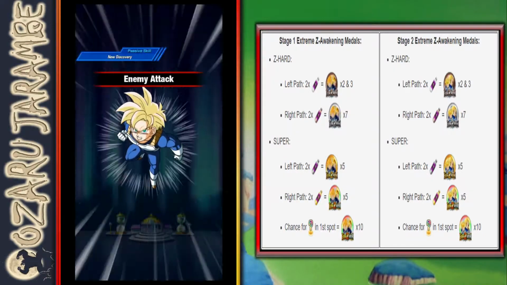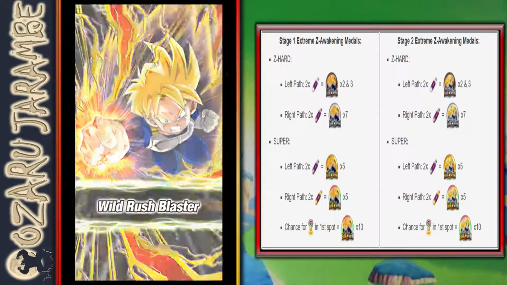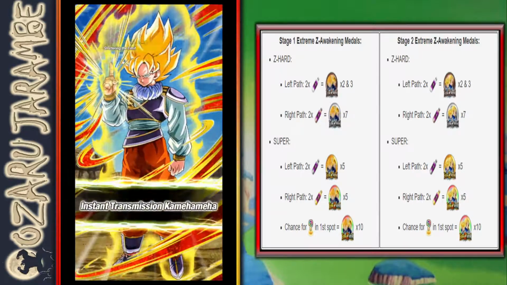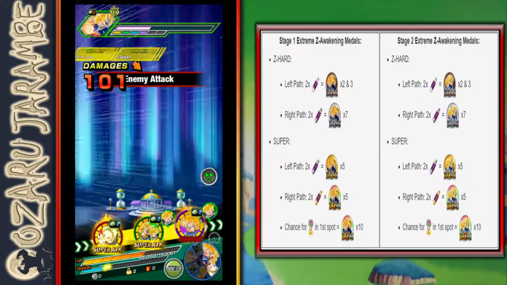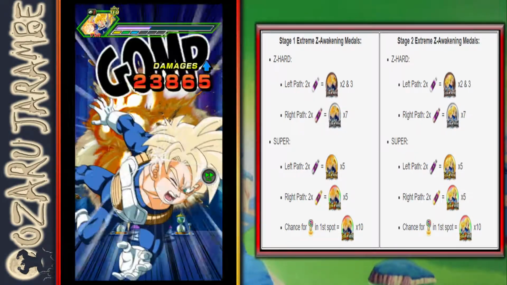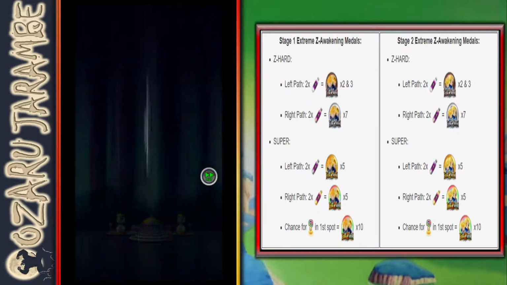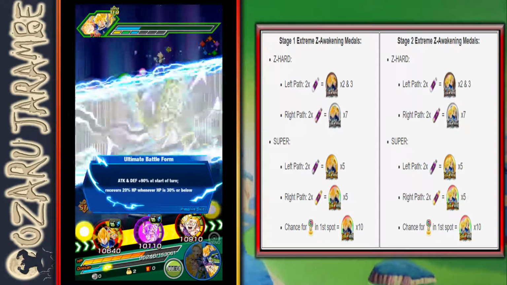Alright. Gonna get super attacked in the second slot there. Hopefully not take too much damage. 57,000, not too bad. Alright, we aren't gonna get the stun off, but we are gonna get plenty of counters here. Get some extra damage. Alright. Pretty cool looking counter animation there as well, if you ask me.